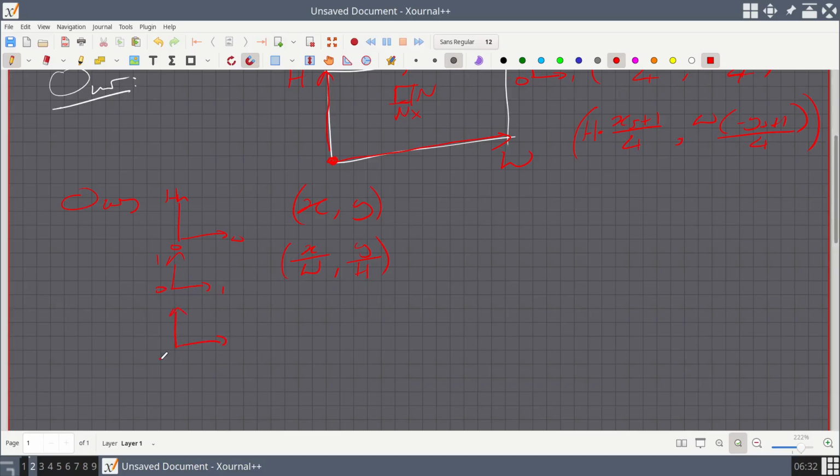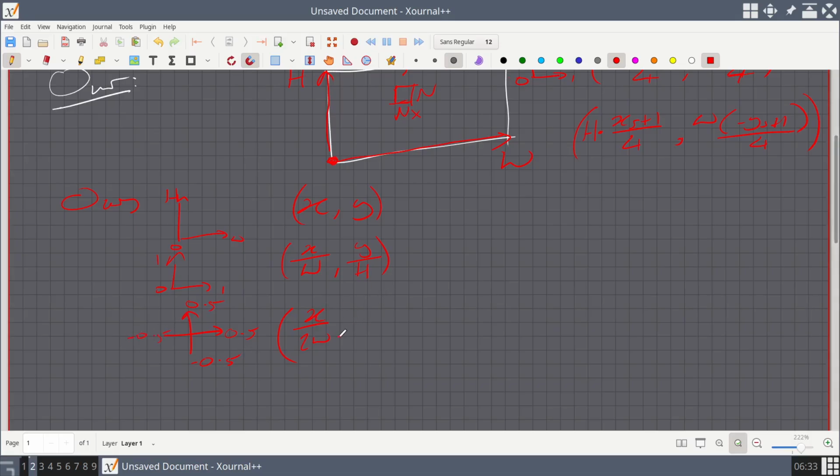Then what do I want to do then? I want to move the origin into the middle. Something like x over 2w. This goes into the 0.5, 0.5, minus 0.5, minus 0.5.